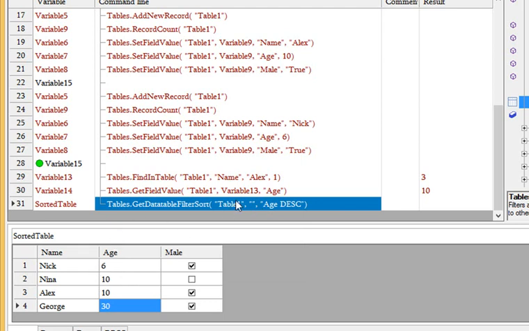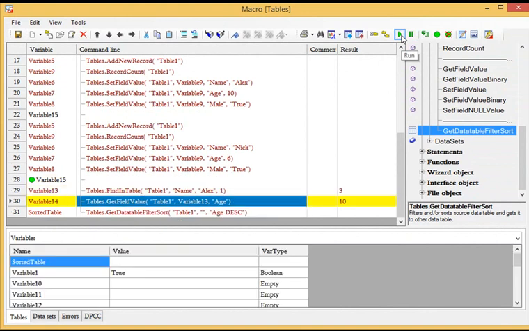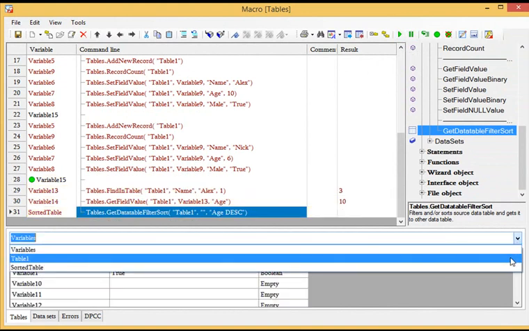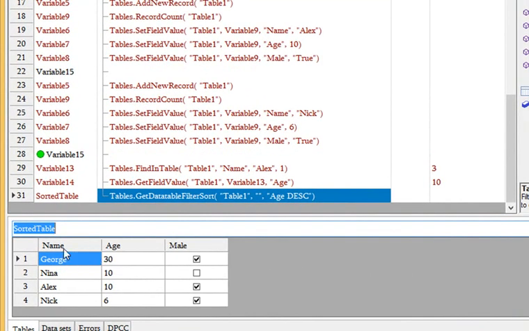And this macro command will sort this column in reverse order, in descending order. Let's run again. And as we can see, the values of the column age are sorted in descending order from largest to smallest value.